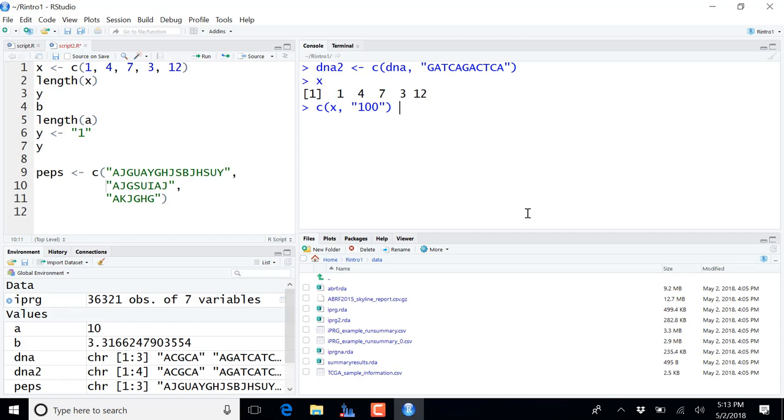So the big question is, what happens if I concatenate a vector of numerics and a vector of characters? All characters. Yes. And why is that? Do you have an idea? Fantastic. Yes, I can always convert a number to a character. Actually, I can convert anything to a character by quoting it. And on some occasions, I could convert a character to a number when what is quoted is actually a number. So characters are a very generic class, a very generic type of object, whereas numbers are much more specific.